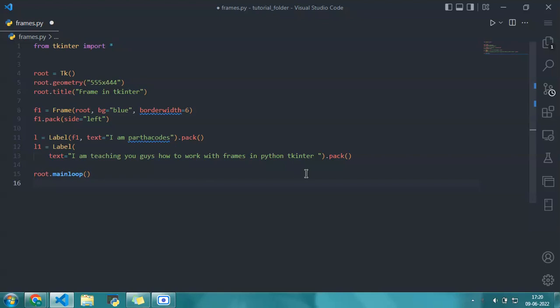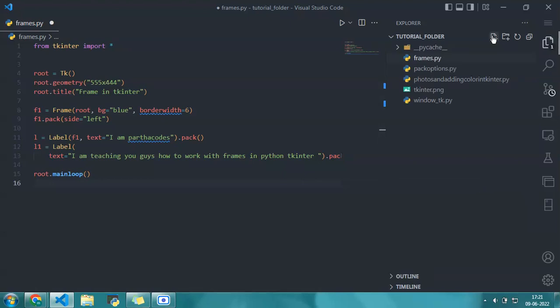Today we are going to learn about buttons in tkinter. We'll see how to create some buttons, and obviously we'll give some simple commands to the buttons, because we don't know all about tkinter yet. After knowing some more things, we can give it more complex commands, like taking entry widgets and all. We'll discuss that in later videos, but today we are going to discuss buttons.